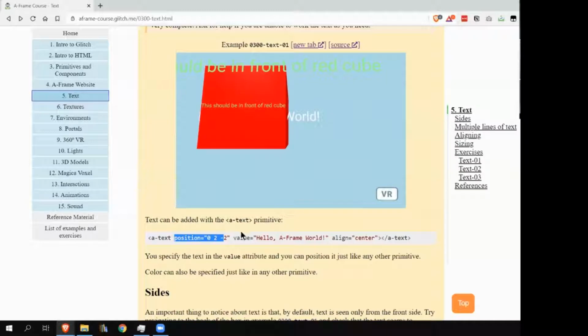The way we tell this primitive what the content of the text should be, what exact words it should show, is by using the value attribute. So we add an attribute called value, and then we just write the sentence as the content of that attribute.